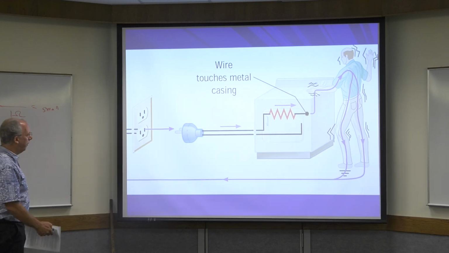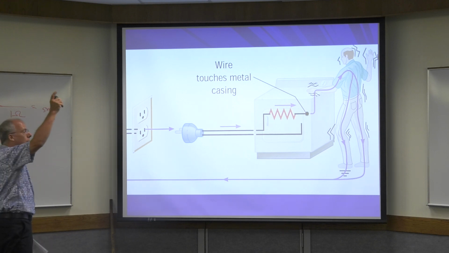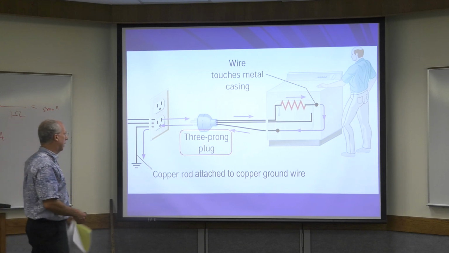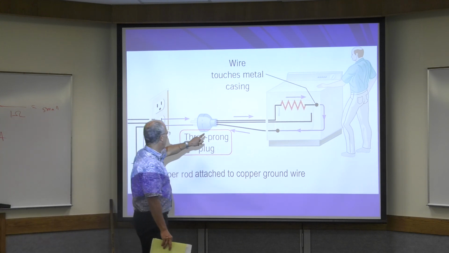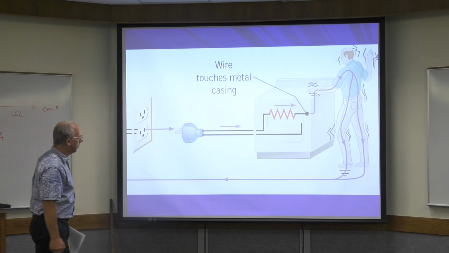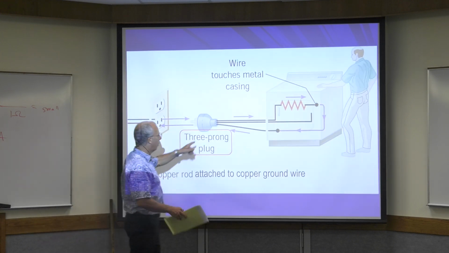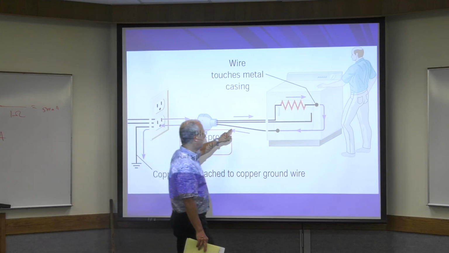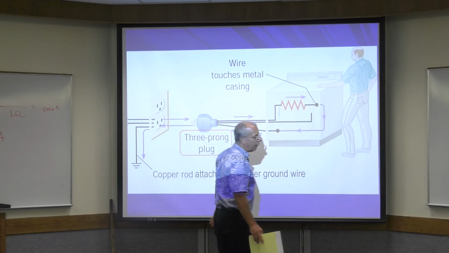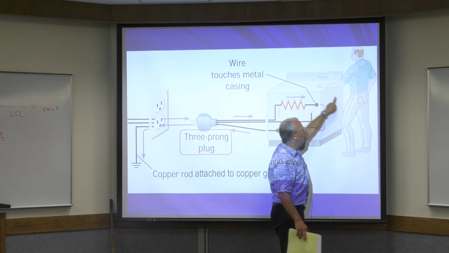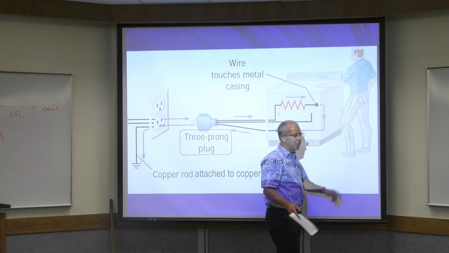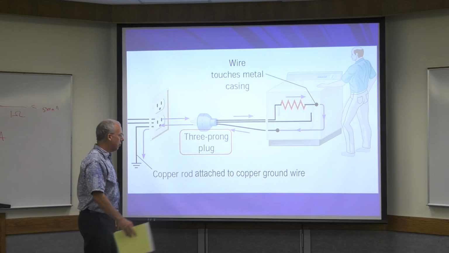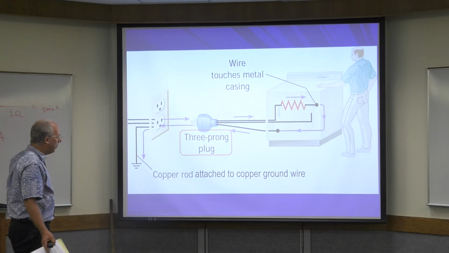So what people have figured out is, hey, let's add a grounding wire. Instead of having a 2-prong plug, we have a 3-prong plug. In other words, instead of having just 2 wires, we have 3 wires, where the third wire is just the grounding wire. Now if this breaks, the current has a choice. It can go through you, and you have a lot of resistance, or it can go through the grounding wire, which has almost no resistance. So what's it going to do? It's going to go through the grounding wire.